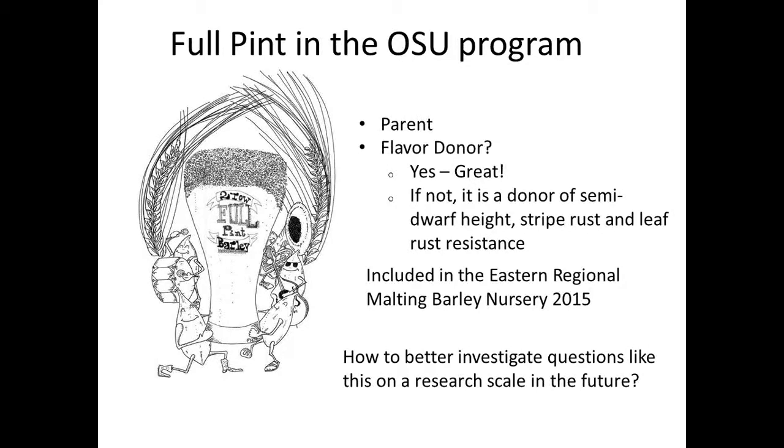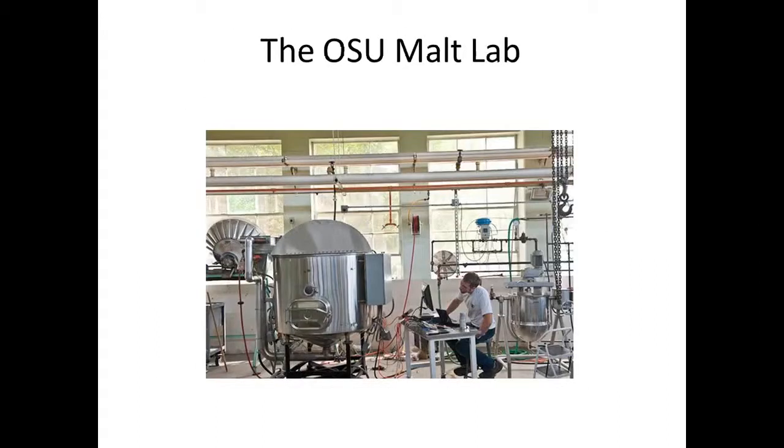I'll try to get through these last few slides pretty quick because I don't have a lot of time. So we're really interested now in this flavor. How can we better assess this? So one way of doing this is we need a way to be able to malt our own barley. So that's kind of where we're moving now, is to start up the OSU Malt Lab. We've got some funding to do this. So this is a picture of the mini malter here.